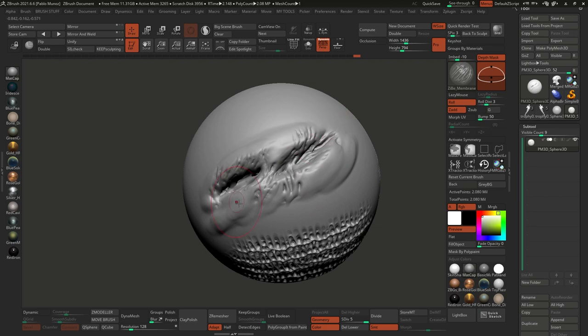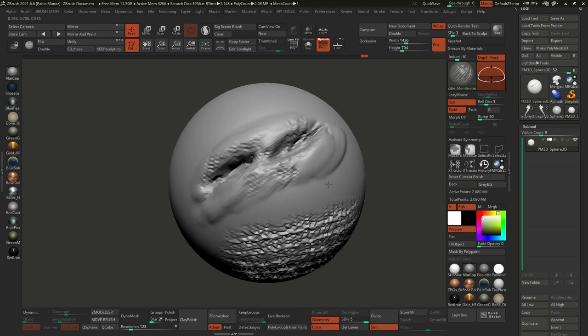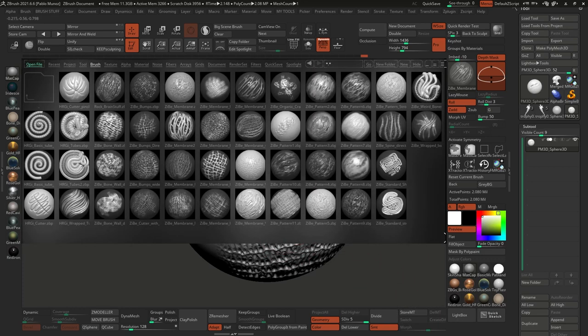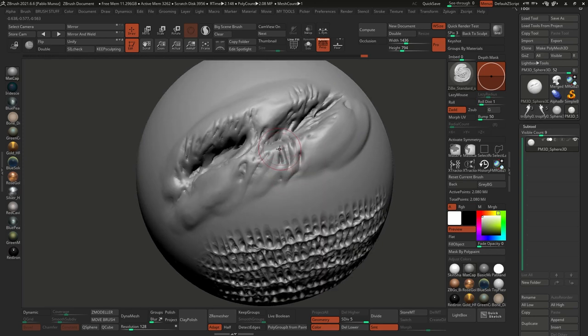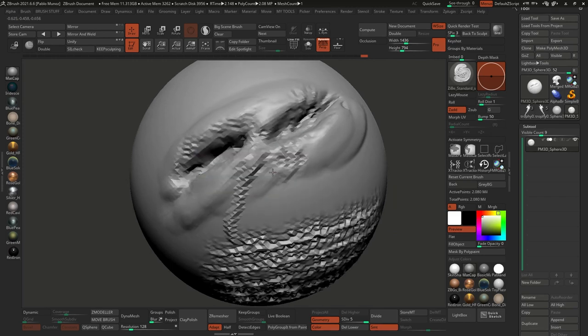And then at the same time, as you start detailing that area, you might discover, for example, this area right here, these volumes, that could serve as part of the secondary shapes. So in this case, I would use something else. I would go to my miscellaneous ones or the general workflows, like the sharp, or let's use the standard strong. I would take advantage of those patterns that were generated by the brush and try to work on those and enhance them.